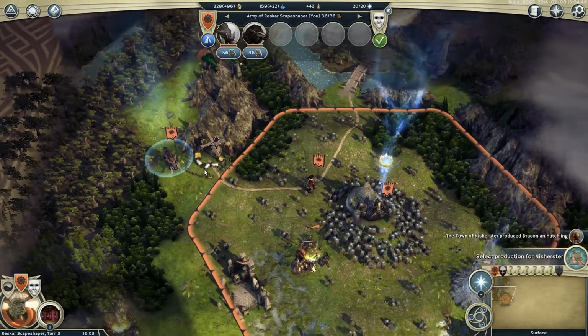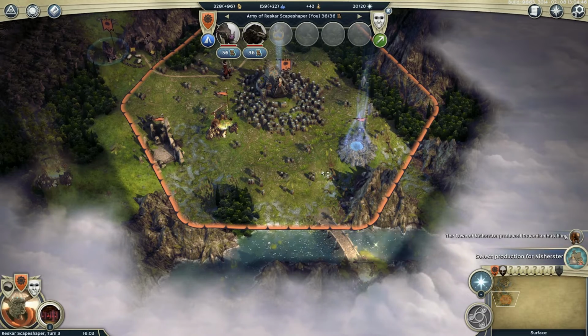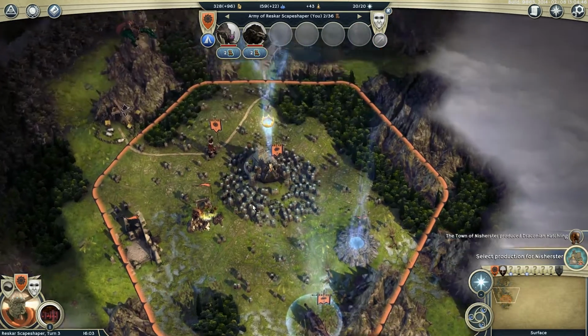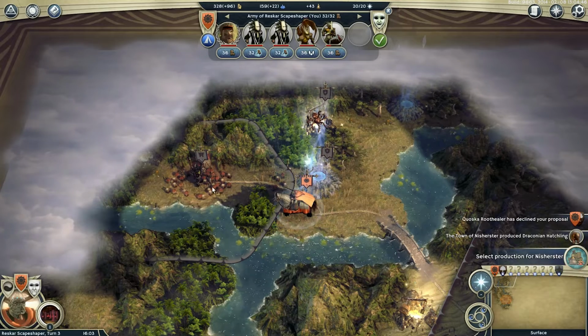Okay, so we were going to go explore to the south. We'll send our little zoo crew, Rover and Porky, down here and see what they can find. Get all their move points. Okay, now two options here.